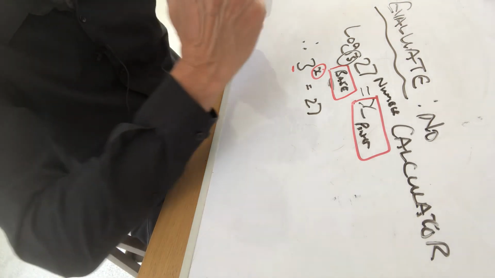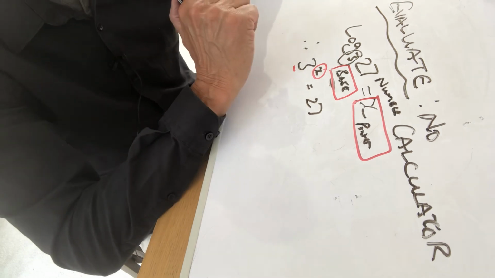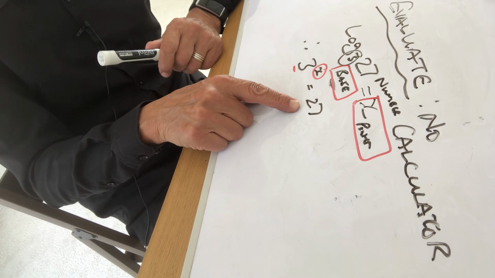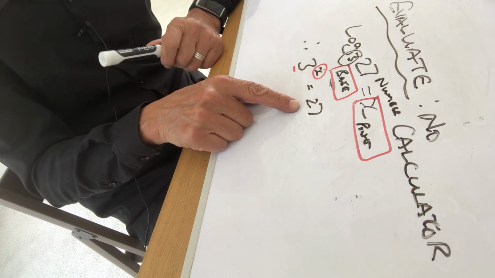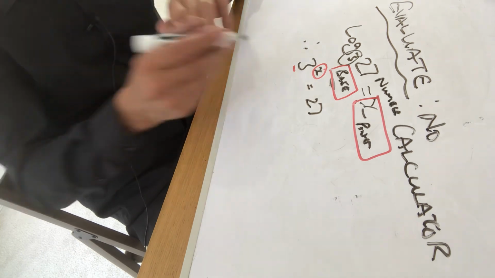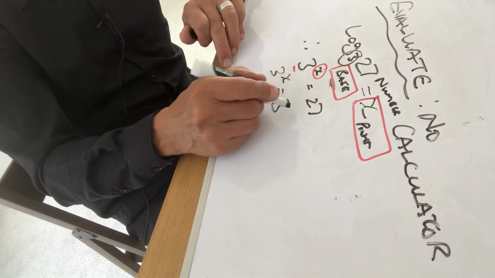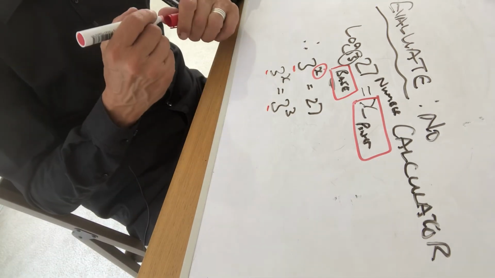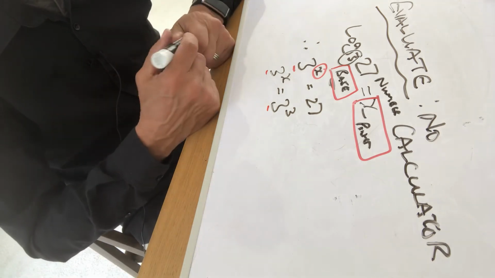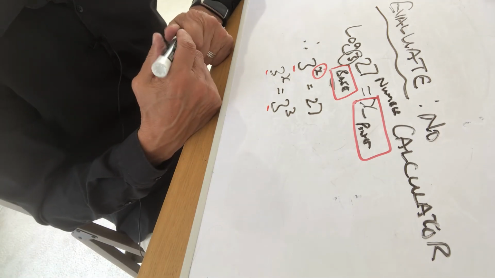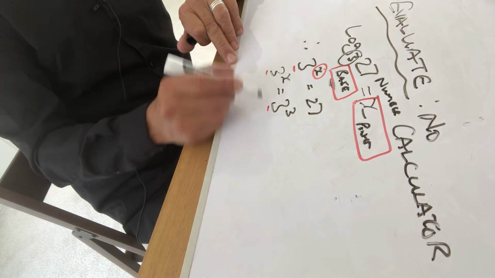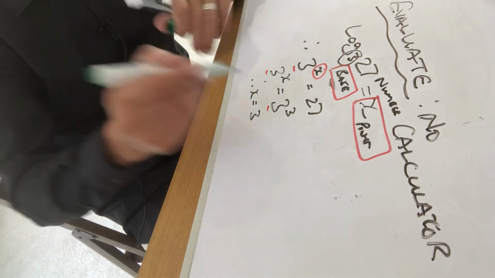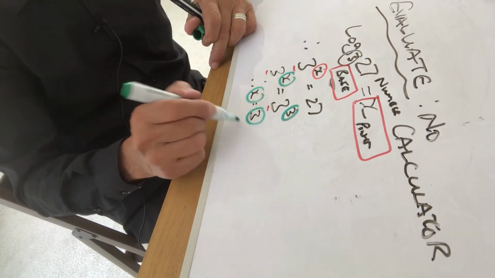In my previous videos, I shared that when you have a number that's not prime, always look for the prime number. You have to think to yourself, what number will divide into 27? And that number would be 3. And so 27 is 3 to the power of 3. In my previous videos, called Exponential Functions Simplifying, I shared how to solve that. And so then we would have the same base 3, therefore x is equal to 3. And of course it would be this green 3 over here, which we have now solved for.